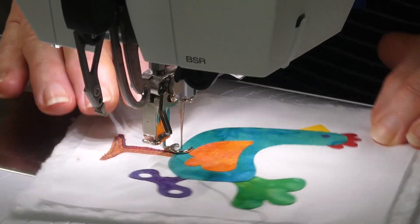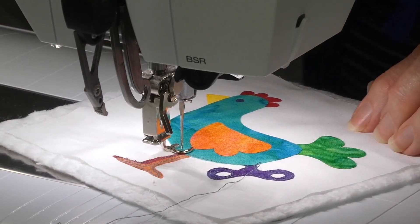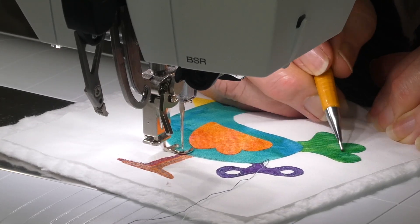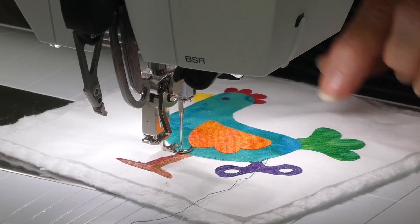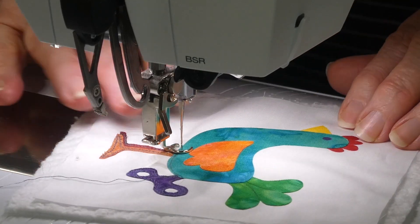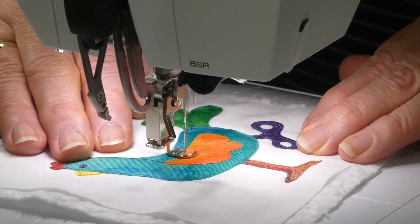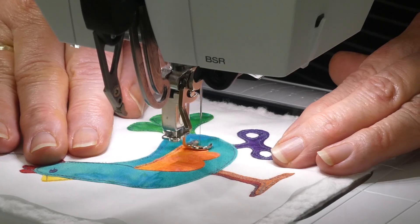There's nothing particularly hard on this little tail. There are a couple of little lines that indicate separate little feathery bits — they can just be drawn on and then stitched, because they need to be stitched so you can see them. Otherwise the eye is just a tiny little bit of appliqué, straightforward. I'll go ahead — now I'm just on the wing, which is the last bit. I've been around all the other parts.